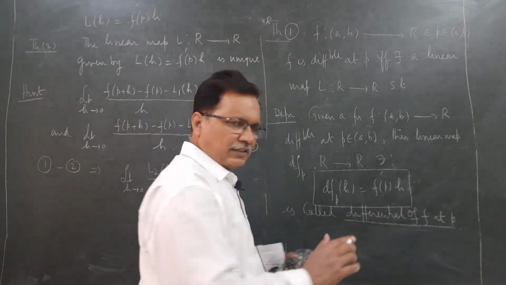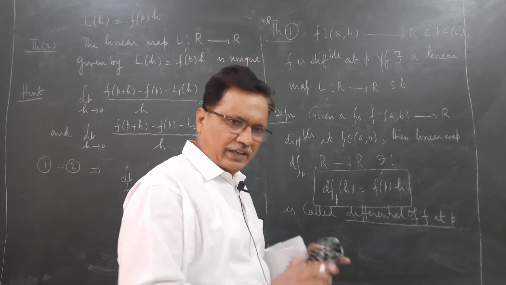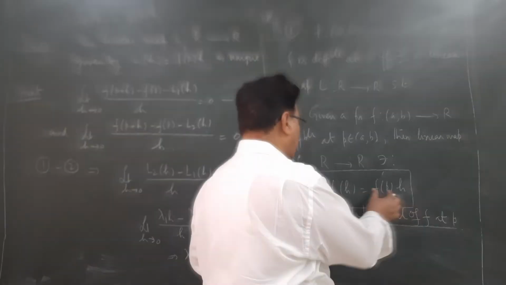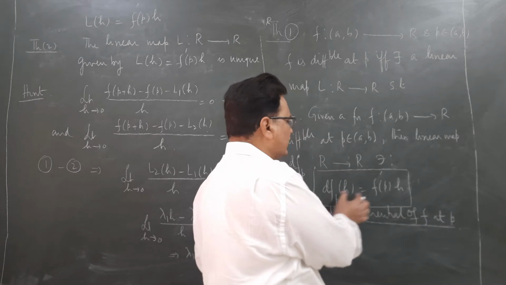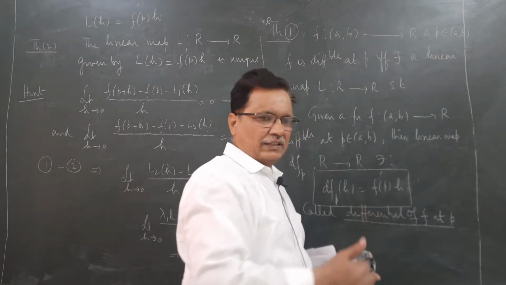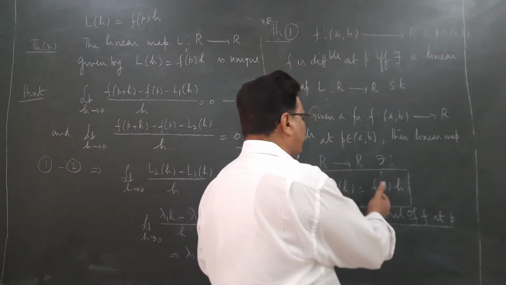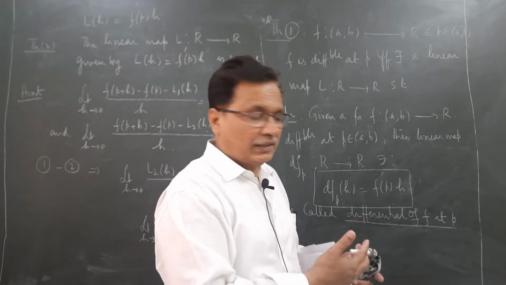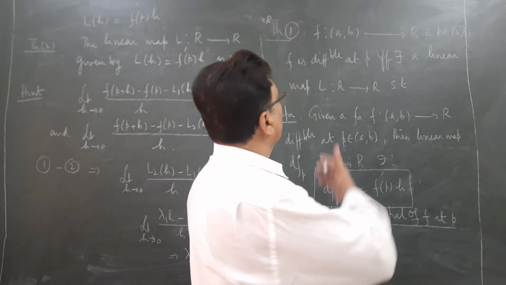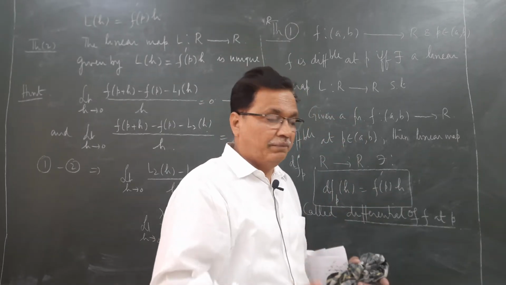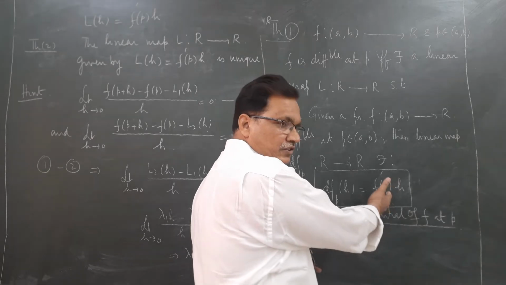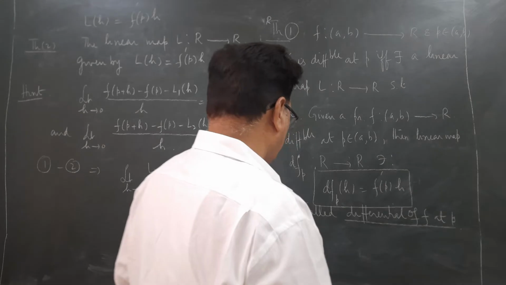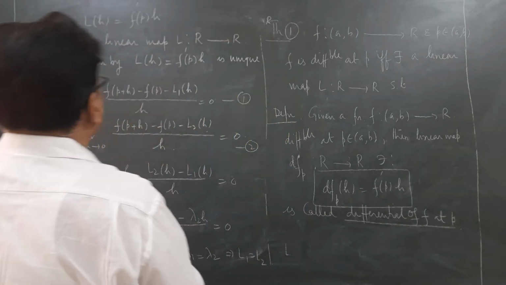So now there is a difference. The differential of f and the derivative of f are two different things. This is a scalar, whereas this is a linear map. When I say differential of f, you think of a linear map, and f'(p) is the derivative. For a function from R to R, it is just a scalar, but when you consider functions from R^n to R^m, it will be an m by n matrix. So the derivative will be an m by n matrix. That is what we are expecting.